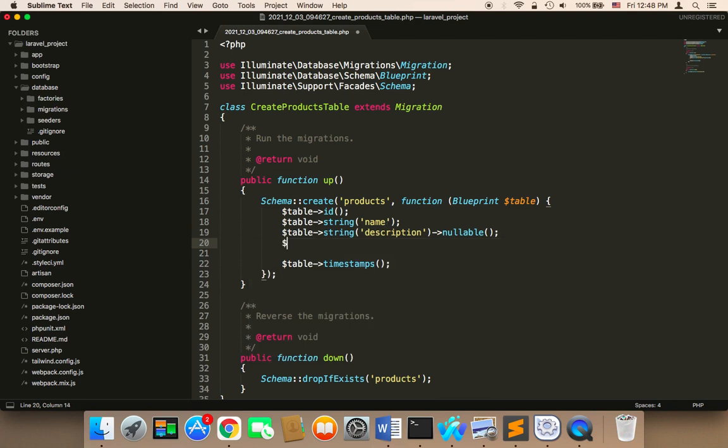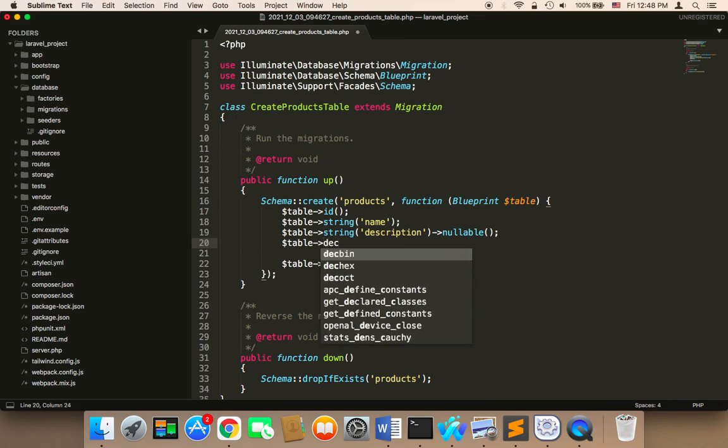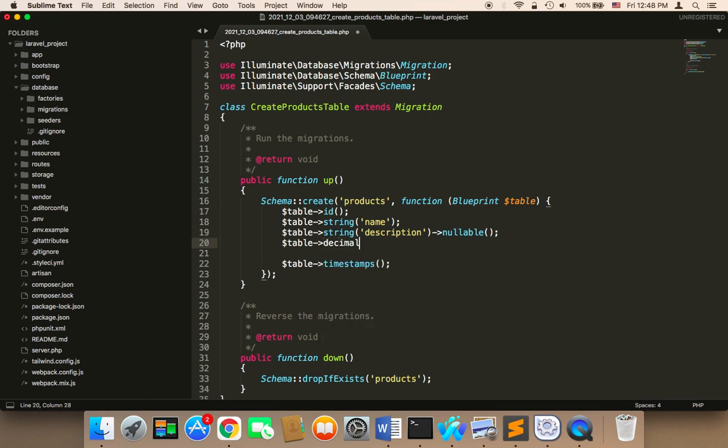And then we need also to create another column. I'm going to say table, and then we need the price. The price is going to be decimal, and then price, and then the number of digits. We need 8 digits, and two digits after the point.